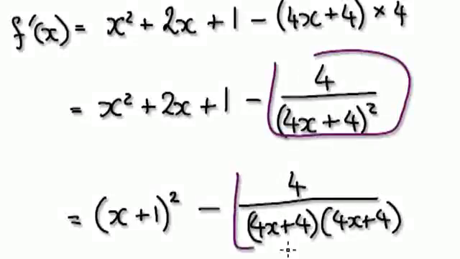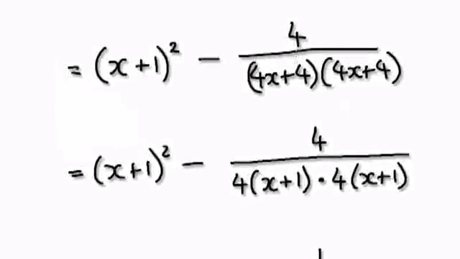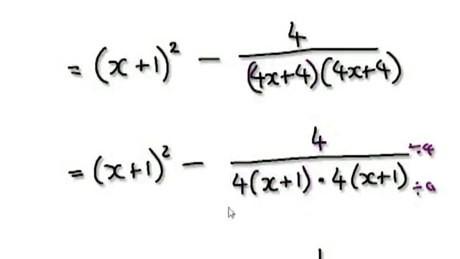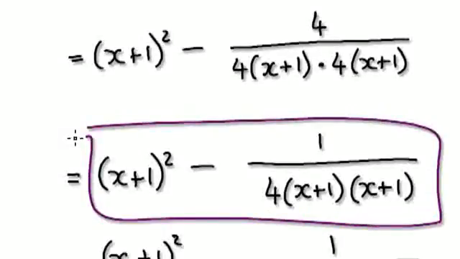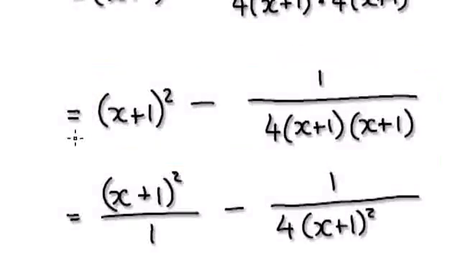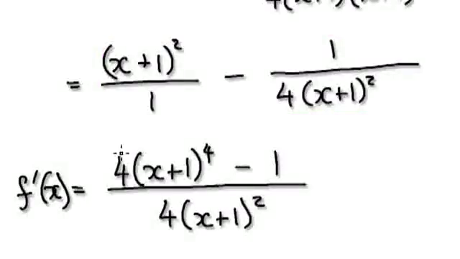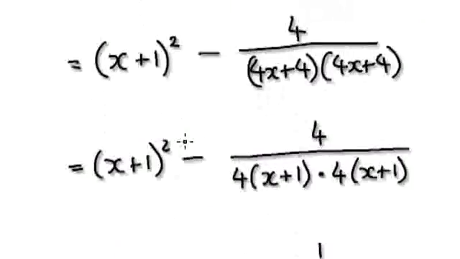So here you can visualize it like this, and then from here you can visualize this block here as this, and then you can divide top and bottom here by 4. So this will become 1, and then just simplify it as much as you can. So that will then take you to here, and then slowly tidy it up, and then merge the two fractions together. So that will then give you this. Okay, it's still messy, but it is a lot neater than what we had earlier.